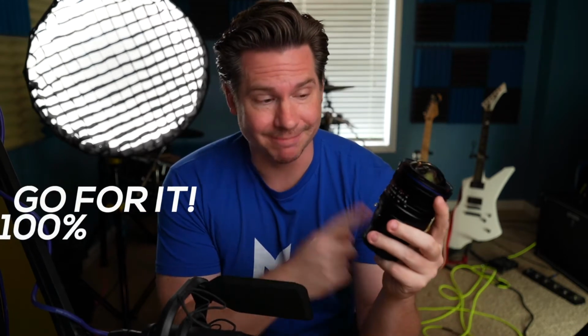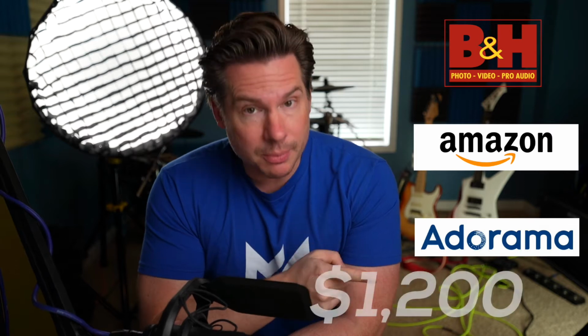Now, that aside, if you do not have either the Nikon or the Canon tilt shift lens, and you've been kicking around the idea of potentially getting an ultra wide angle shift lens, then 100% I would recommend the Laowa. The biggest reason is obviously the price. Right now on B&H, Amazon, and Adorama, this lens runs about $1,200.